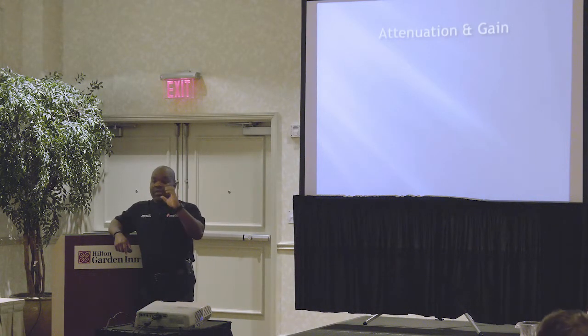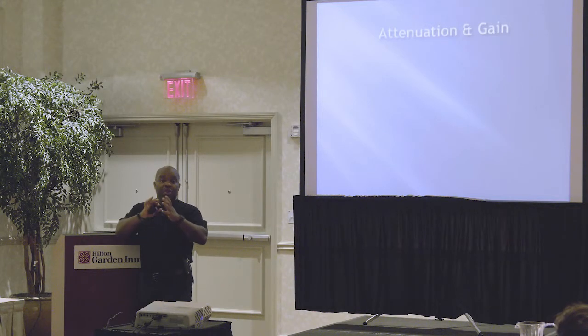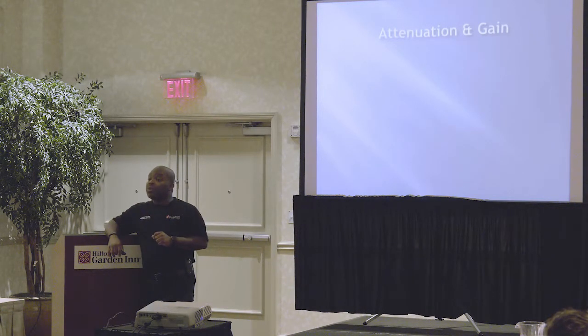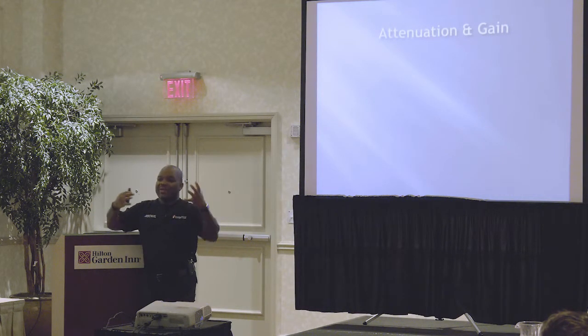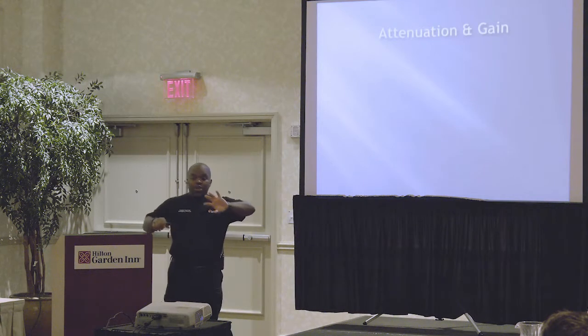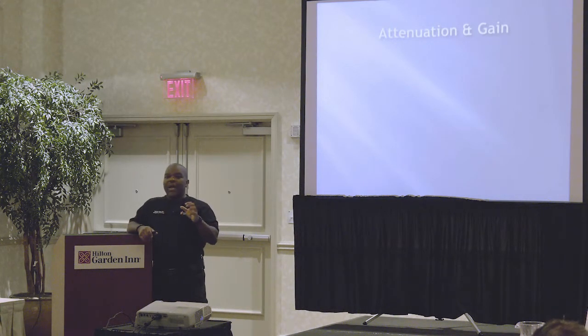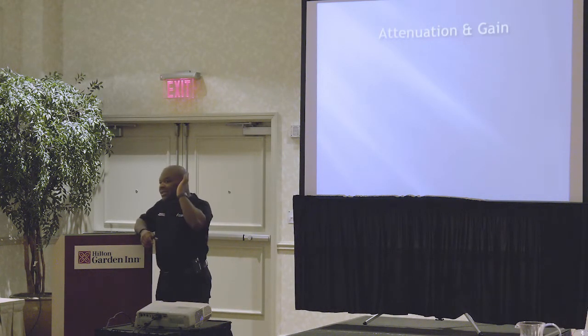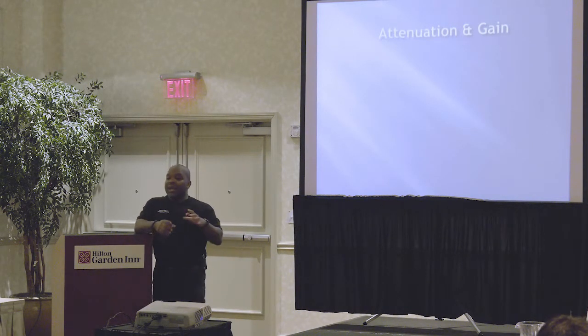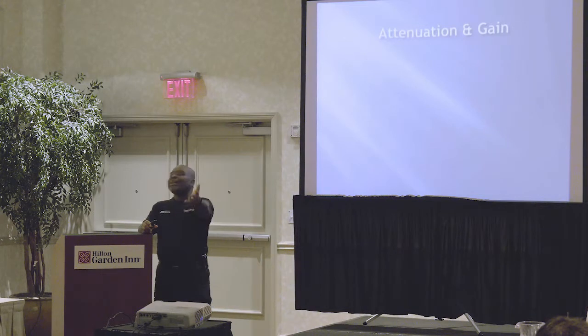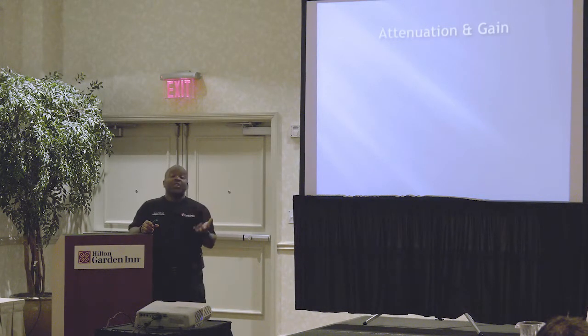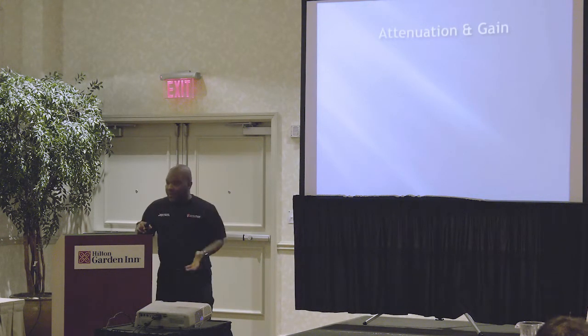But anyway, if you take a photo with a non-automatic camera, one of the things you adjust is the lens and the aperture, the opening. So if you're in a dark room, you leave the aperture open longer so you can allow more light to come in so you can get a better picture. Same thing with ultrasound. So if I turn up the gain, I allow the ultrasound to listen longer for that sound coming back. Well, the problem with allowing that to happen is all kinds of crap is gonna come back. So you're gonna get your image, but you're gonna get a lot of crap with it.